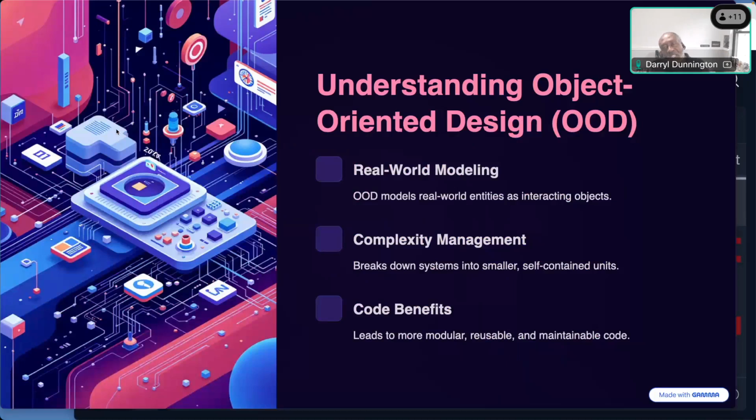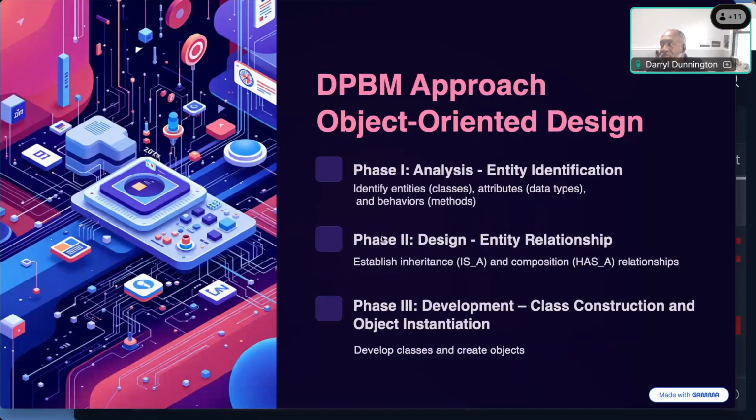So the code benefit leads to more modularity, reusability. Once I create something, like for instance, a car, I can create a specialized car like a Ferrari. Well, I can reuse all the behavior functionality that's in the car. We call that inheritance, one of the key components in OO: inheritance, composition, polymorphic behavior. It's a Greek term for many forms, many ways to see something. So we'll take a look at that.